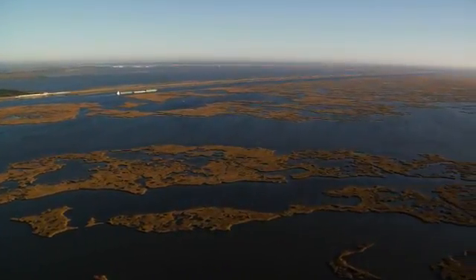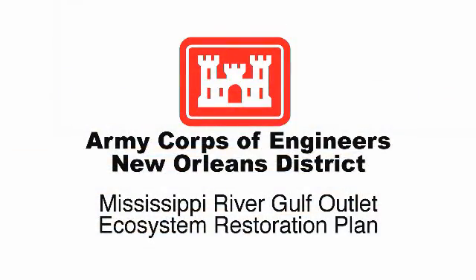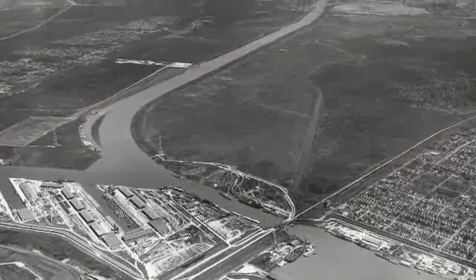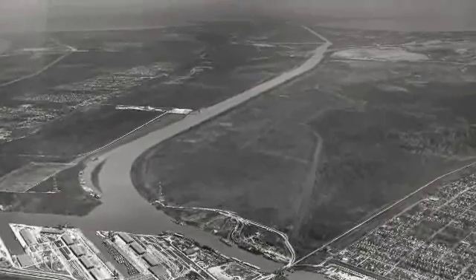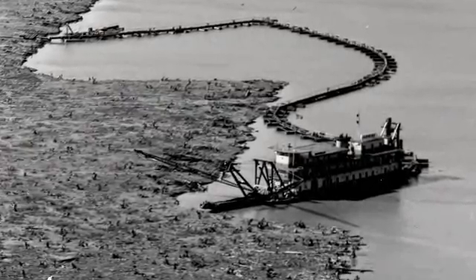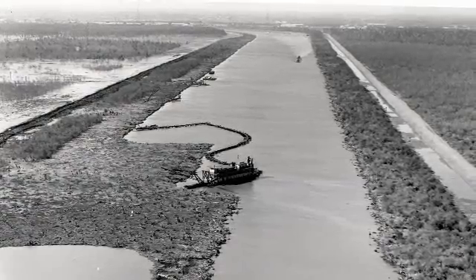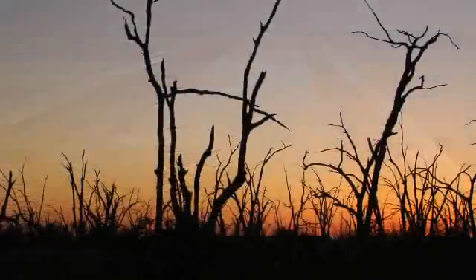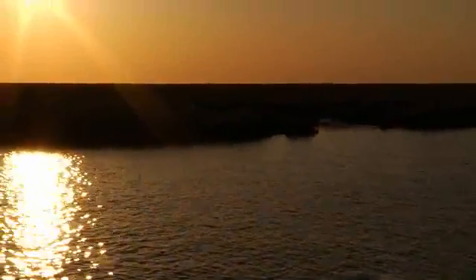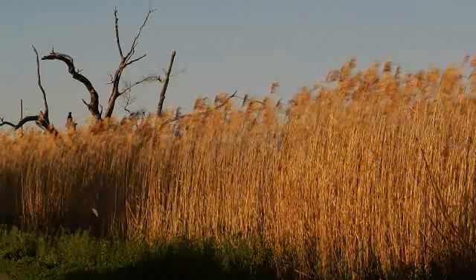The Corps of Engineers has partnered with a number of agencies and local governments to involve the public in the planning of wetlands restoration in and around the areas affected by the MRGO. The Mississippi River Gulf Outlet was authorized by Congress in 1956 to provide a safer and more efficient navigation route from the port of New Orleans to the Gulf of Mexico. Construction of the channel began in 1958 and was completed in 1968, and it was used for shallow draft and deep draft vessels carrying a wide variety of commodities. We've recognized the impacts that the channel had to wetlands in the estuaries around Lake Bourne and Lake Pontchartrain, and we're putting together an ecosystem restoration plan that will fix some of those areas.